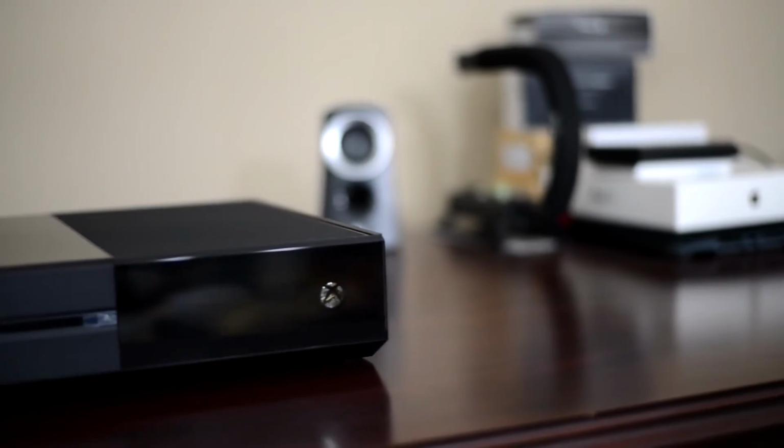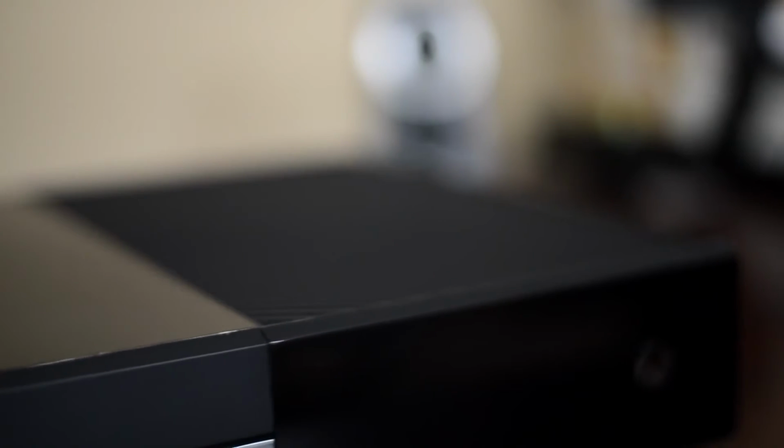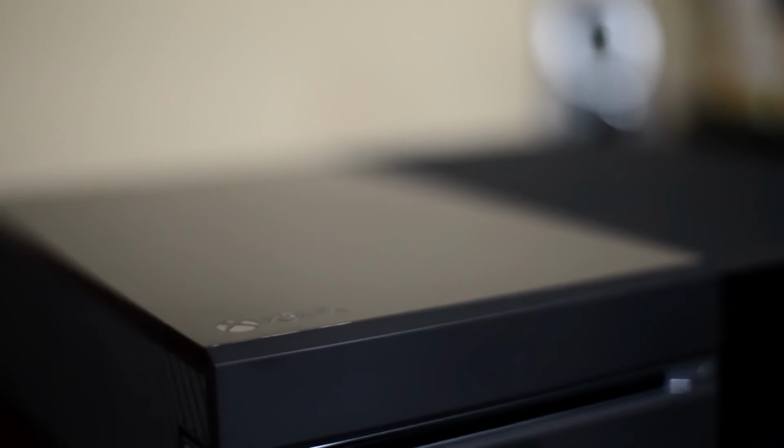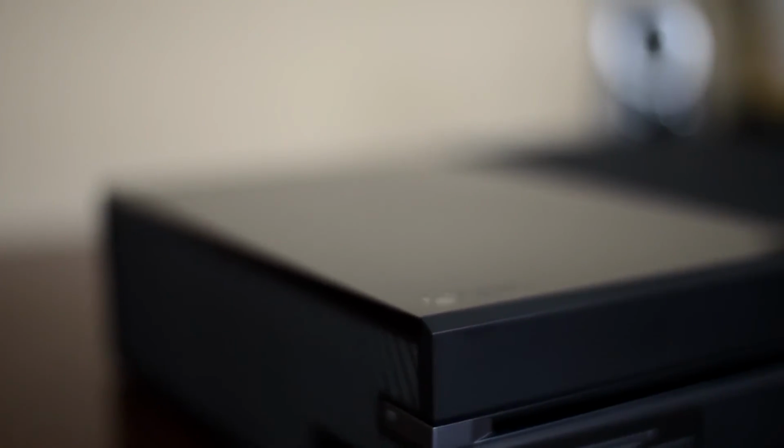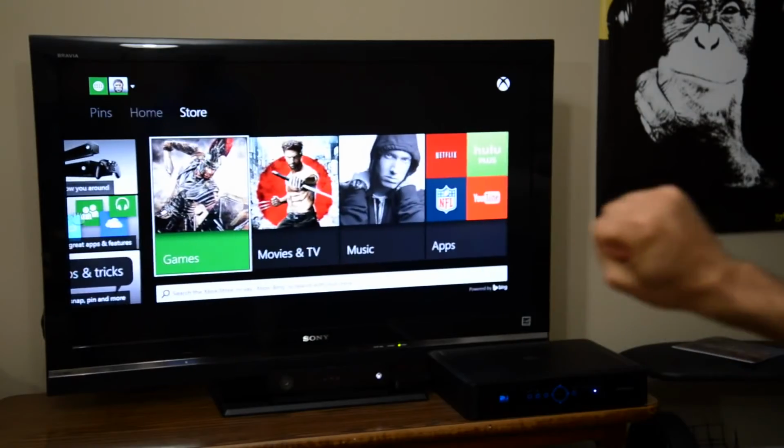Xbox One is trying to be the one device for the household living room. Does it do that now? No. There's tons of problems, and Microsoft needs to work them out. But this is a better start than usual. It already does so many things well and will only improve as we go on.